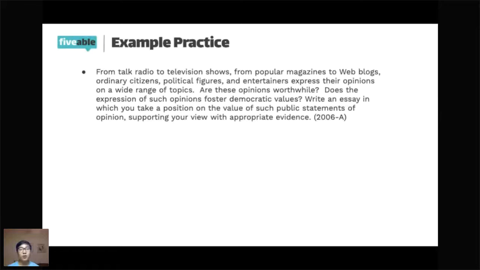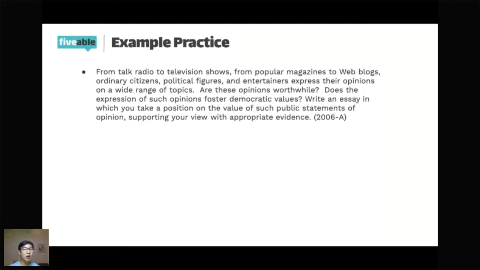So College Board is very strict with their grading. If you're restating the prompt, that's saying public statements of opinion have value. I think even then that's a little bit blurry. So I would even avoid using words almost exactly from the prompt. That's the first tip I'd have. So I would say something like public statements of opinion are problematic. Public statements of opinion lead to blah, blah, blah, right? That's a way that you would avoid restating the prompt.